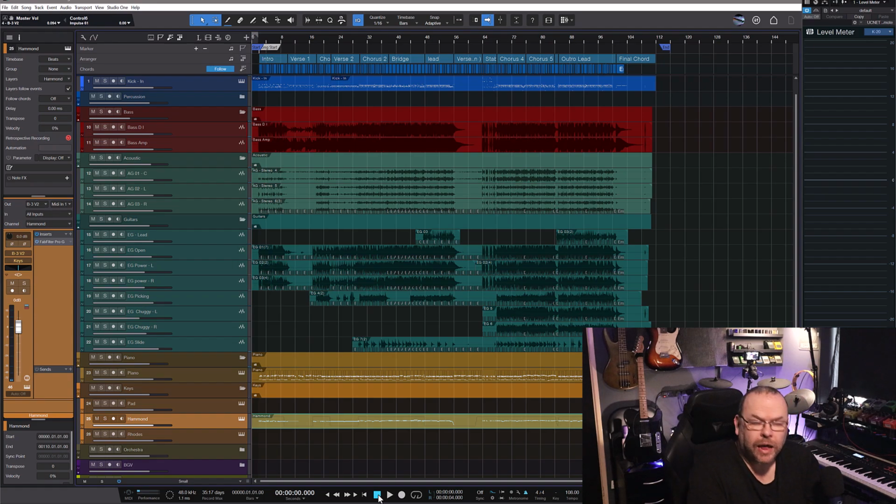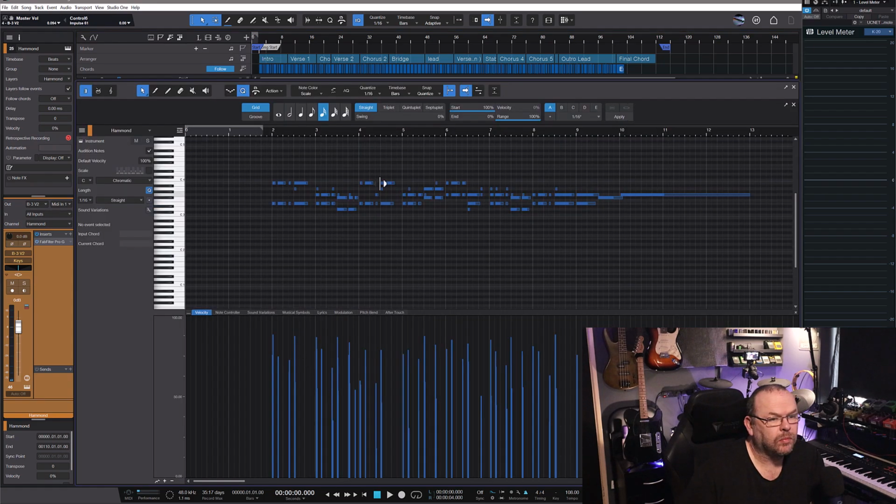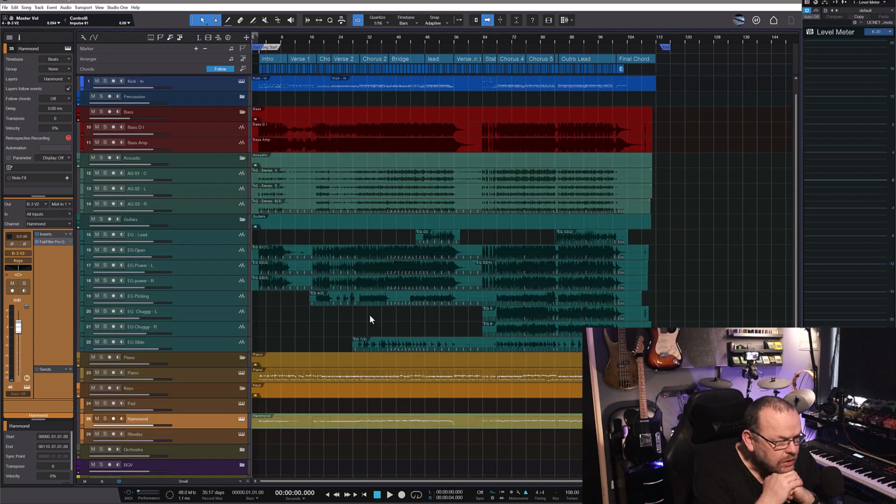Okay, happy with that. Needs a little bit of editing, but I'm not going to bore you with going through each note and sorting that all out, but rest assured I'm going to be doing that. Am I going to put a Rhodes on this one? I am going to put a Rhodes on, and it's going to come in at the bridge.